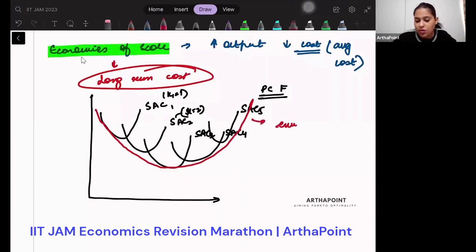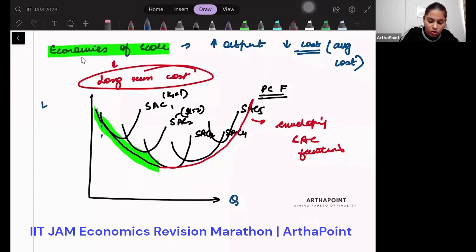So it was an emphasis enveloping the short run average cost functions. So this long run cost function also formulated this U-shape. If I look here, when LAC is decreasing, this is my Q, this is long run average cost. So as I'm increasing the level of my output from Q1 to Q2 to Q3 and so on, my cost is continuously decreasing. That means here I have economies of scale.